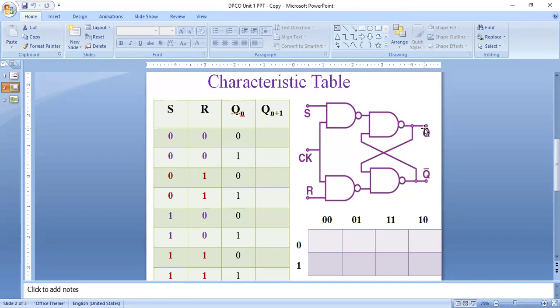If the two outputs are not complementary, then this flip-flop will start toggling, and no data is stored permanently; it keeps switching 0101. With one clock pulse, one bit of data is stored, either logic 0 or logic 1. But if the outputs are not complementary to each other, then on giving one clock pulse, the inside switches over 010101, and no single data will be stored permanently. For that reason, both the outputs should be complementary to each other.